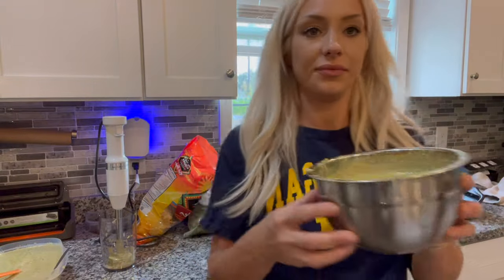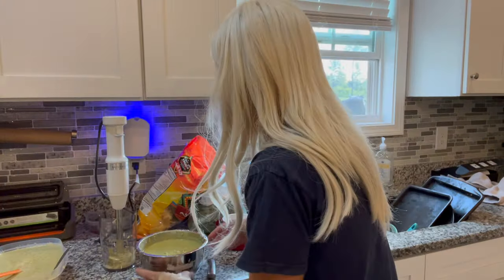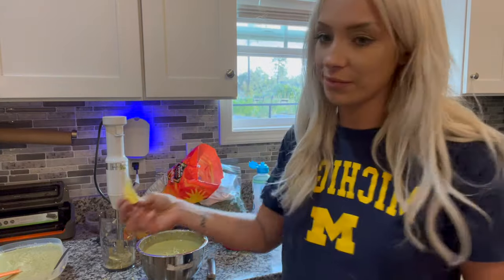So there we have it. I'm gonna grab a jar and we're gonna put that in there. Did you wanna try a piece? You wanna try some? I am so happy. We're gonna grow so many tomatillos next year.